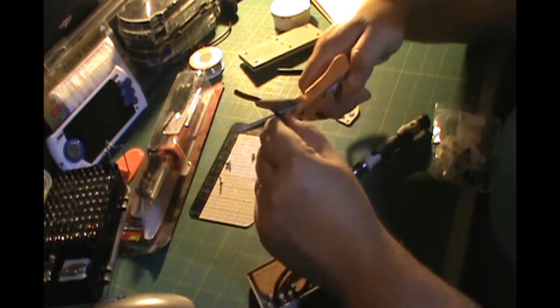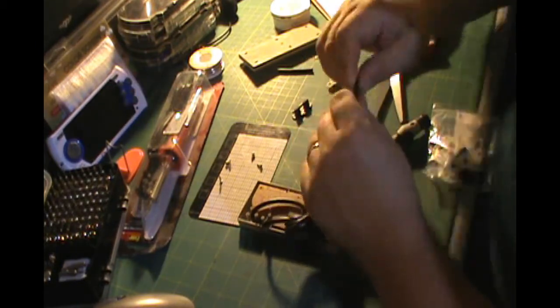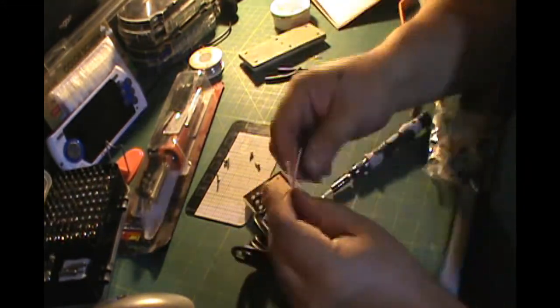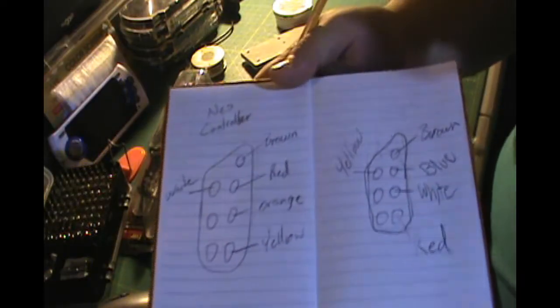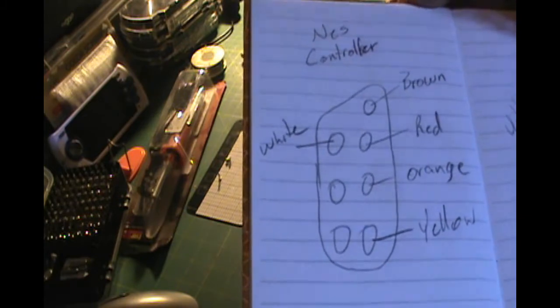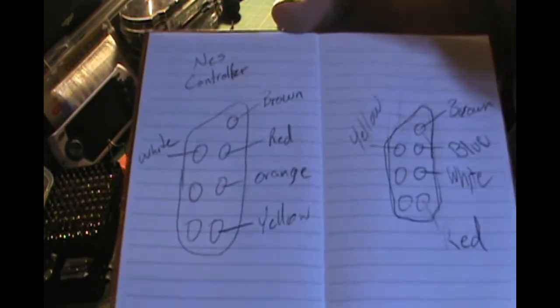Just going to strip away some of this plastic from the end of my original NES controller. Now, see here, I've drawn myself a diagram. The NES controller is on the left and the off-brand controller is on the right. The colors are slightly different, so I just have to make sure to match up the correct colors.